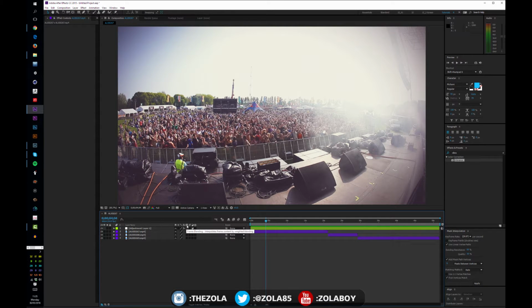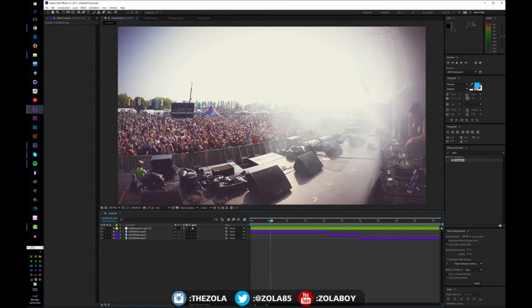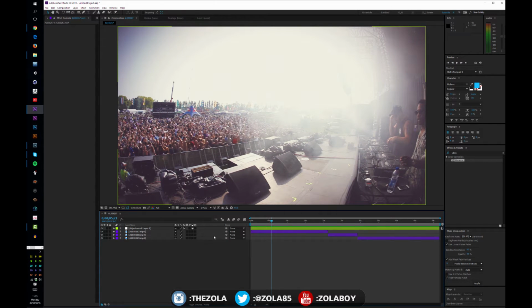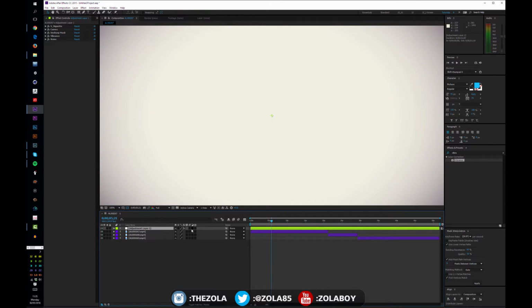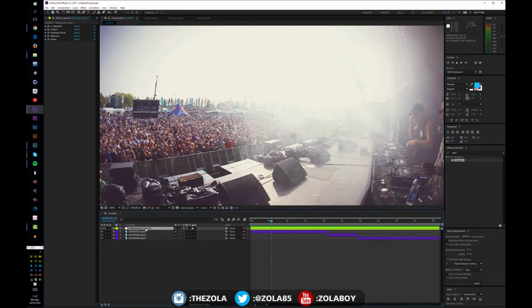Next up you have frame blending. That's to do with time remapping, so speeding things up and slowing things down. That's a more advanced lesson. Motion blur I'll go over when we do animation. This is the adjustment layer. So an adjustment layer basically, as I explained earlier, affects everything underneath it. So if I turn that off, this just becomes a regular layer and pretty useless, whereas if I turn it on, then I get to apply all the effects I have to the layer underneath. So it's kind of cool.